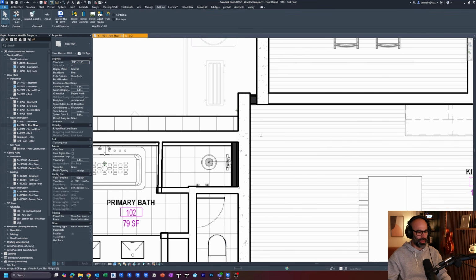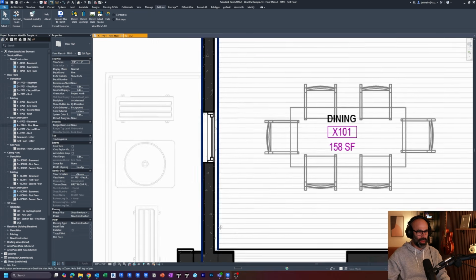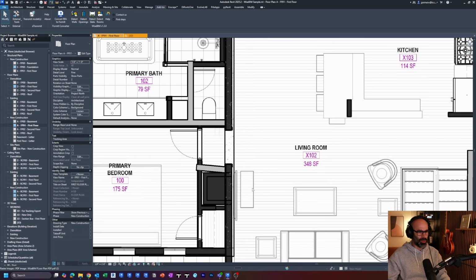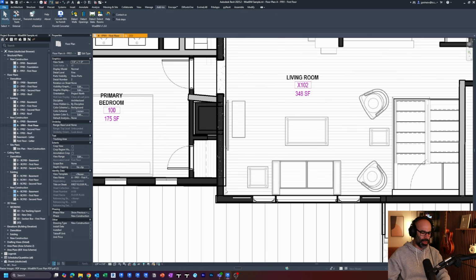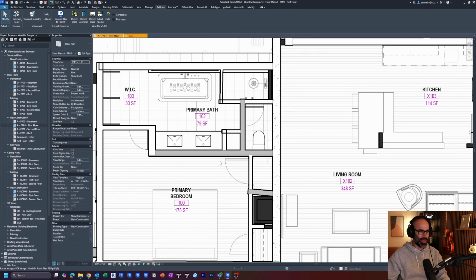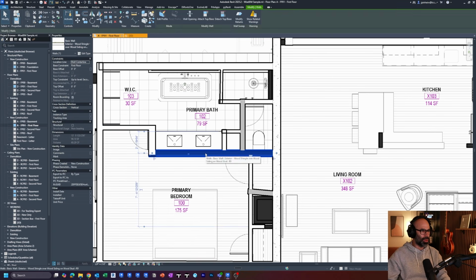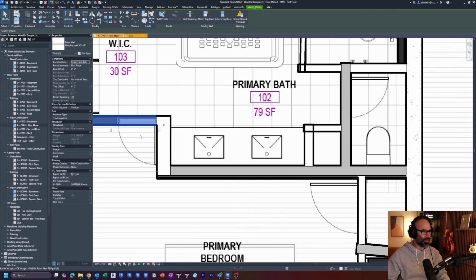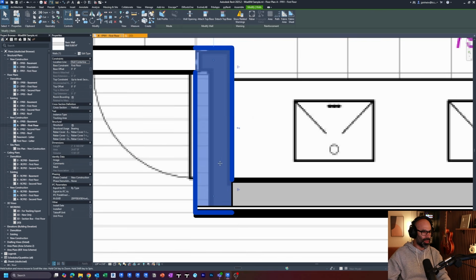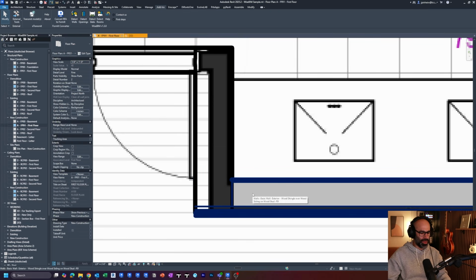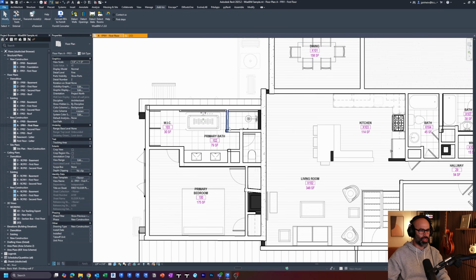I think it's because if I go to wireframe, I have a baseboard heater down on here, which is an extra line, and I think that was messing with it. Go back to hidden line. These walls are looking pretty good. The wall types aren't great that it shows. Here it's picking up some of the thicknesses, so I'm not sure why I thought that wall was so thick. But at least we're getting straight walls now.